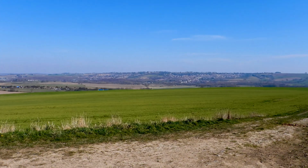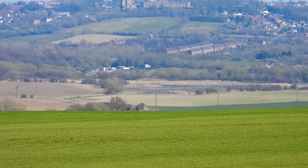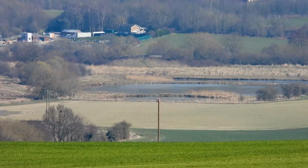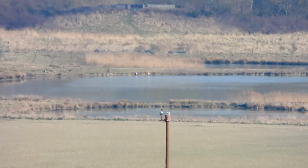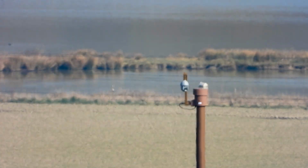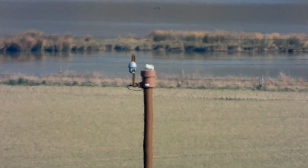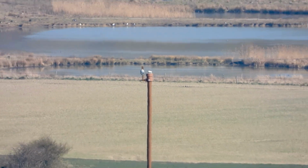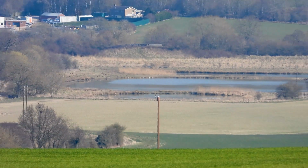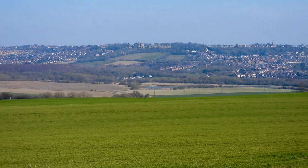And now let's zoom all the way in to that security camera in the middle of the field. And you see the camera just move slightly. Now I'll use that digital. So although that image is shaking, it's truly remarkable. I cannot even see that pole from where I'm sat. So we're going to zoom all the way back and then find yet another subject.